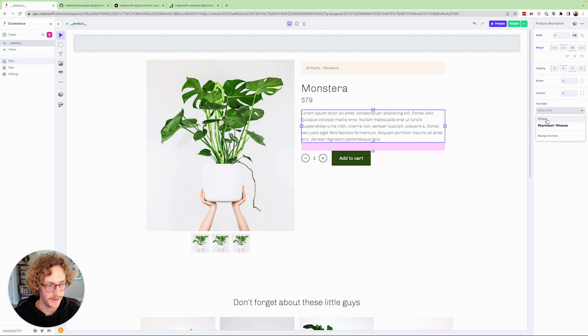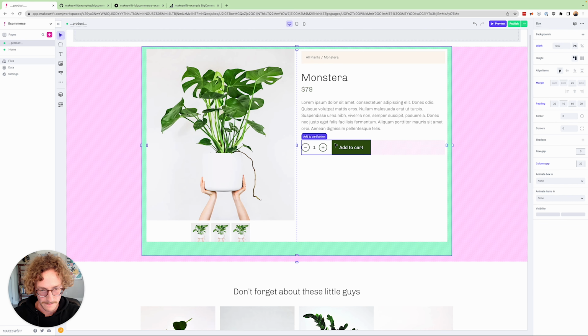But if you do want to, or if your design system changes on the fly, you can change your custom components without actually having to redeploy your site. So text styles as well as a bunch of other styles are available within Makeswift component controls. So there's that. All right, this page is pretty much done, minus the header.